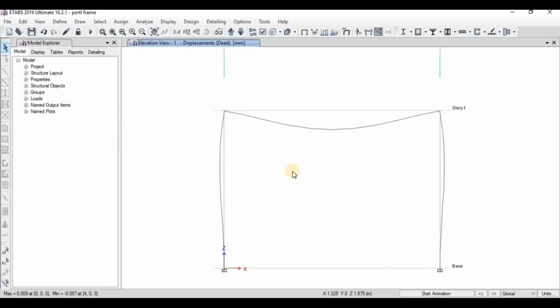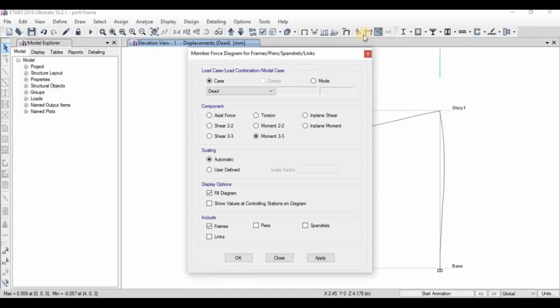Now the structure has been analyzed and this is the deformed shape of the portal frame. If you want to see the bending moment and the shear forces, just click on the symbol here. M33 is the major bending moment, that is along the x direction, whereas M22 is the minor bending moment along the y direction. Similarly, the shear forces. If you want to view the values of the bending moment, click on Show Values, click Apply, click OK.